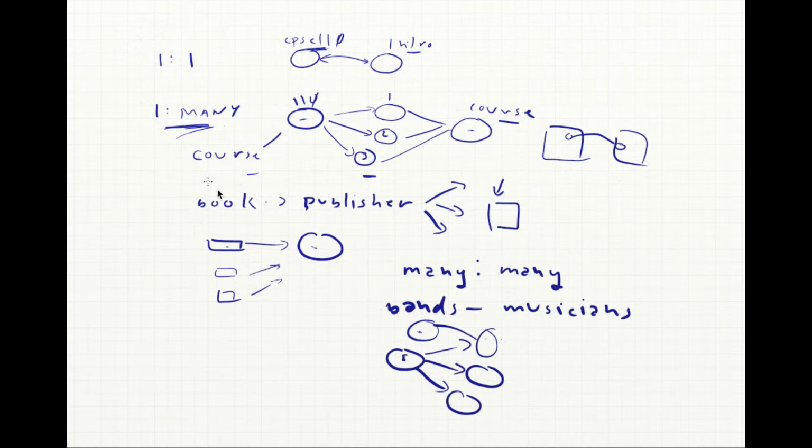And many-to-many relationships are pretty common. And if we have a many-to-many relationship, what this typically means is that we need three tables. So we're going to use three tables to represent this relationship of bands to musicians. So many-to-many means two tables aren't going to work. This scheme won't work. We'll need multiple tables. And let me just illustrate that for you now.